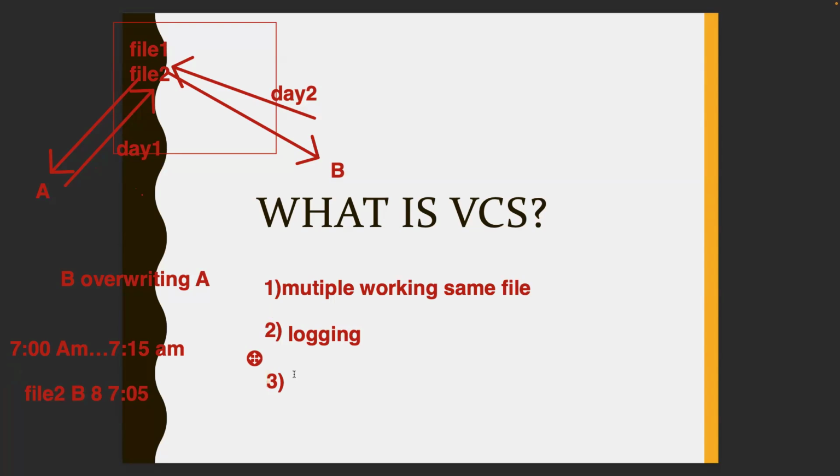And the third use case is, let's suppose person A is working with a version A. Client came with new requirements and asked to make a version 2 of this file. What this person did, he has overwritten this file or deleted this file and made a new file and made a version 2. Okay, fine. But after 10 days, client came back saying that we need an older version. We need the previous version. So again, a rework, right? You have to rework and bring the old changes back.